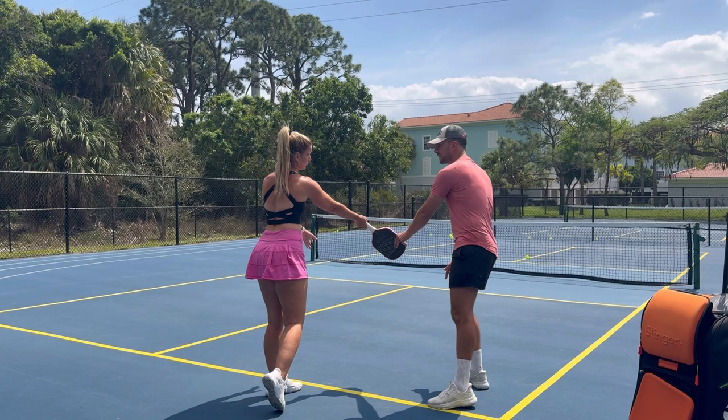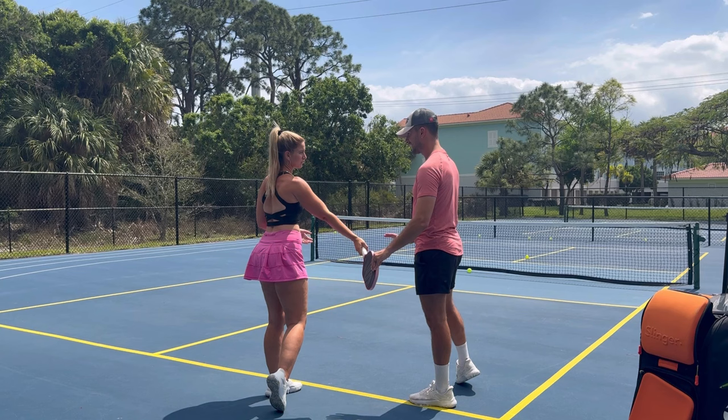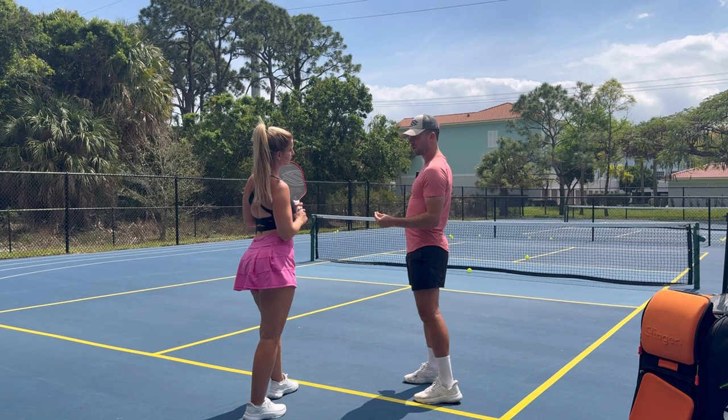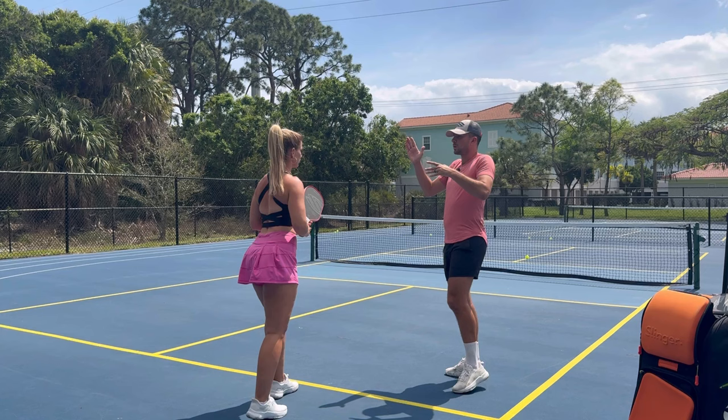Once again, I don't want you to think that you're just making contact with one pickleball. I want you to think that you're making contact with two, three balls out in front, and then I want you to follow through. You want to swing more forward than swinging up. The more height, the deeper you want to hit, the more up you want to swing if you want that type of lob serve.